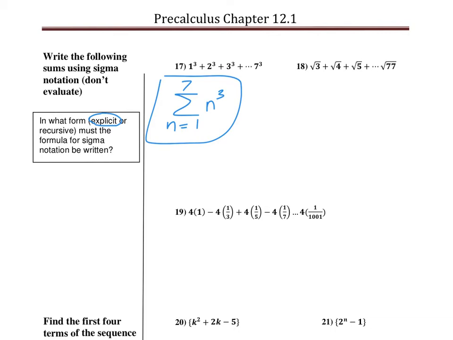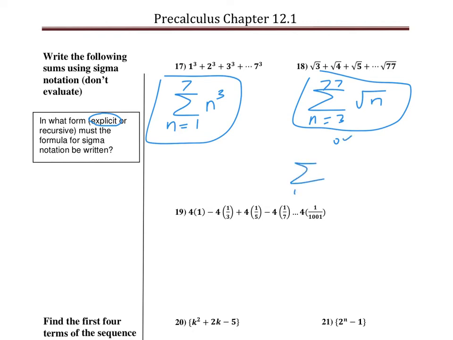All right, so then this one here, there's actually a couple ways you could do this one. My first instinct here is to just say the square root of n. And if we start at 3 and end at 77, you can see that that would give me every number in between there. But there are going to be some times where you really need to start at 1. Now, in sigma, if we're building it ourselves, usually we do have the freedom where we could start where we want. So we could start at 3.